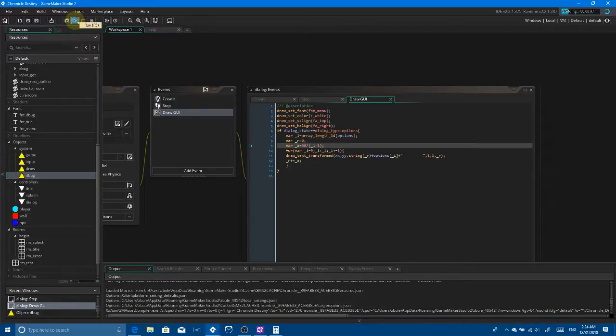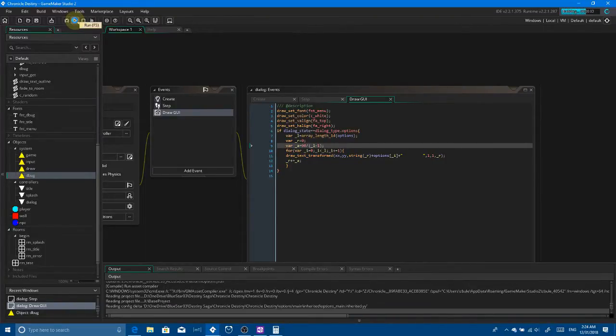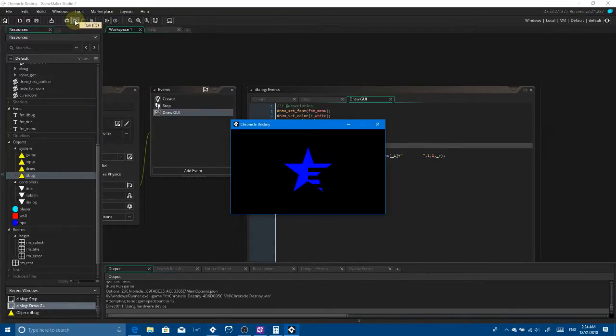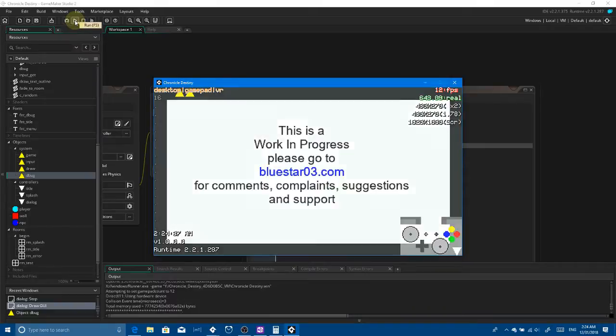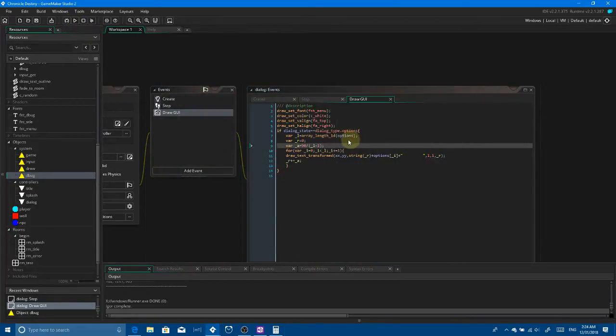But it should still work. Where did I get 45? Oh well. Okay, the problem here is that it is just simply being drawn outside.